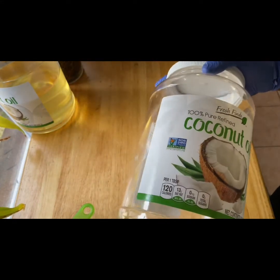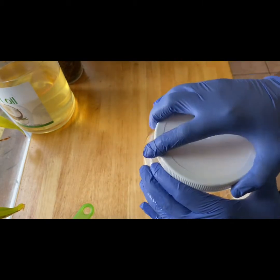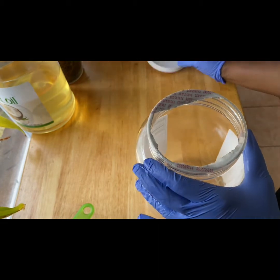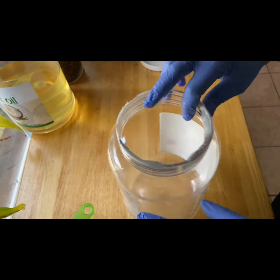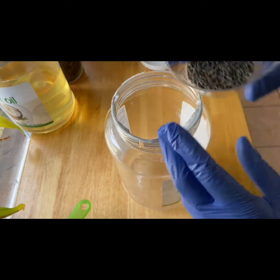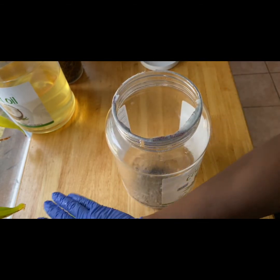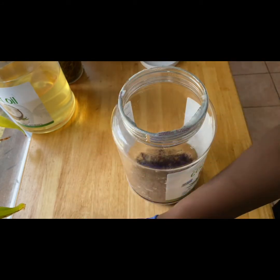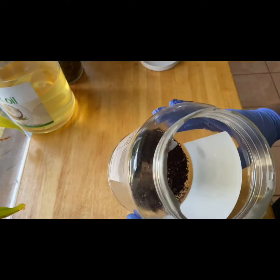While that is on the double boiler, guys, I'm going to prepare my jar, because I'm going to leave this to sit for about 3 to 4 weeks. I have this empty container here, a coconut oil jar. So now I'm going to pour in my lavender, then I'm going to pour in my hibiscus. So this is the jar, and I'm going to leave it to sit in this.